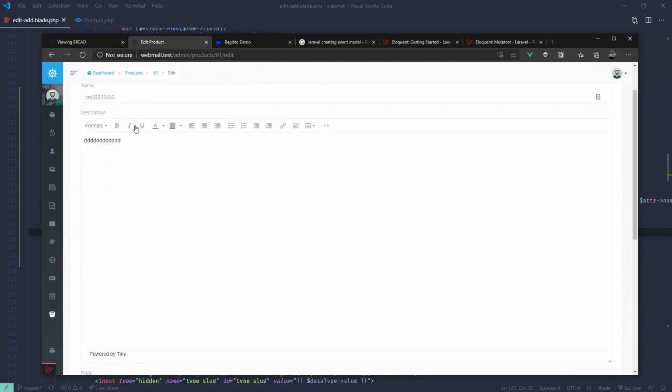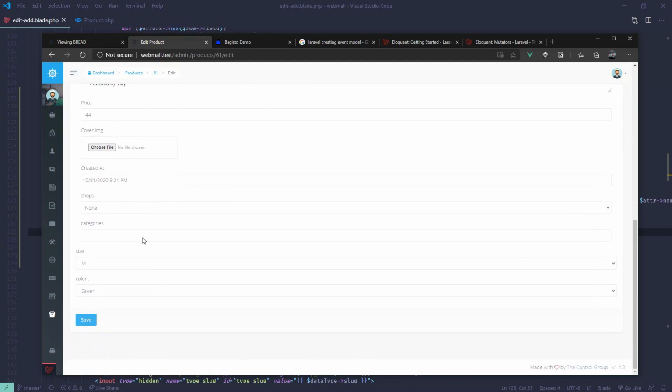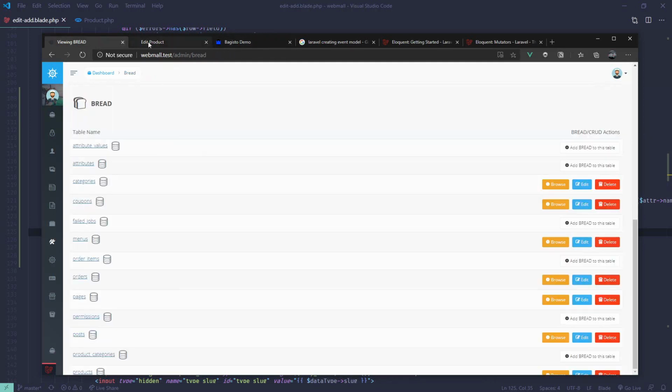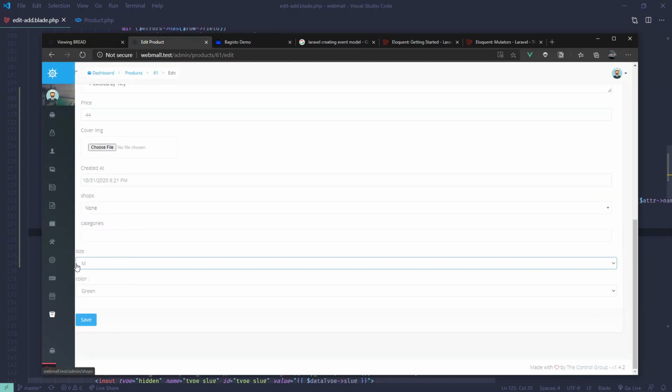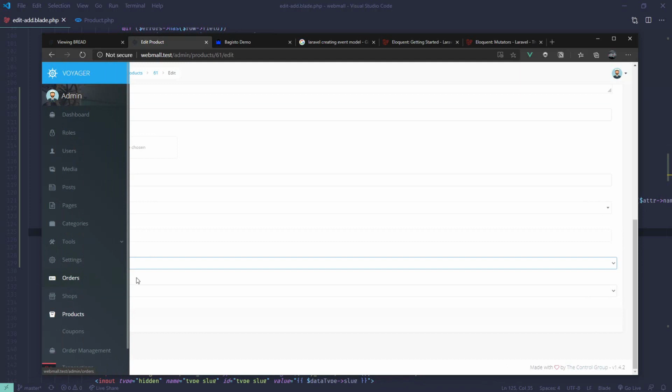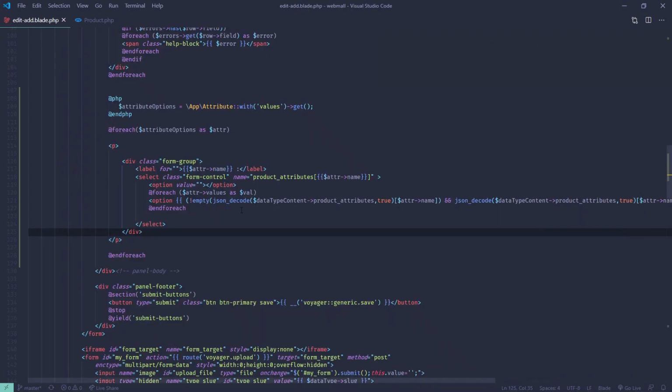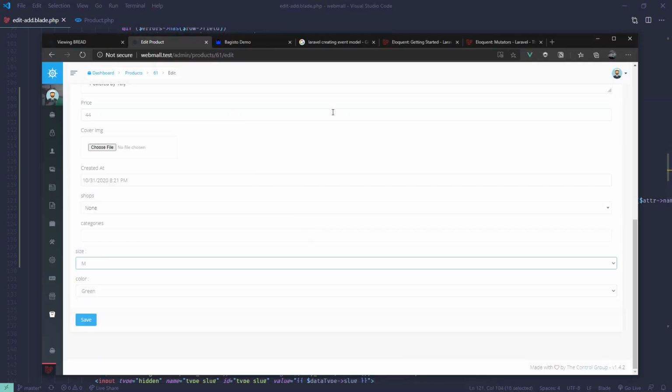Okay, so now we just added our attributes and the ability to add attributes to the products. So yeah, now it's easy to display it wherever you want. Next step, you can do it on orders. Just display the attributes there, just pull in using product attribute. Now you have a relation, or you have this column. You can pull wherever you want, and you have to save that on orders as well.